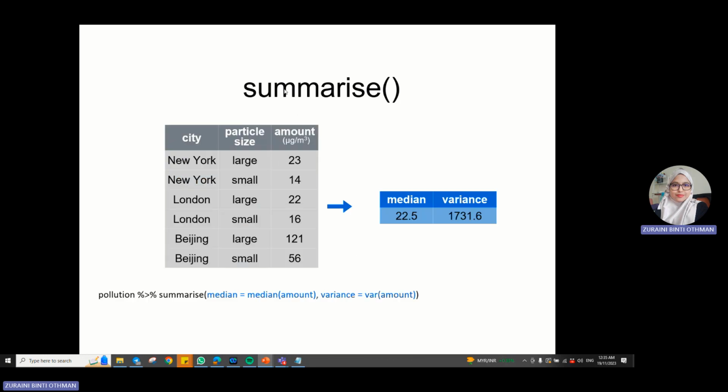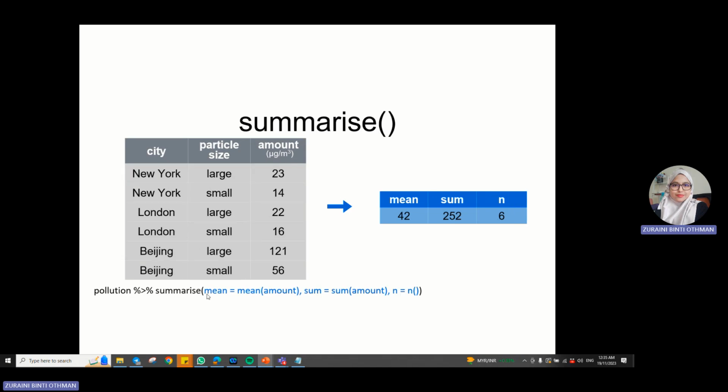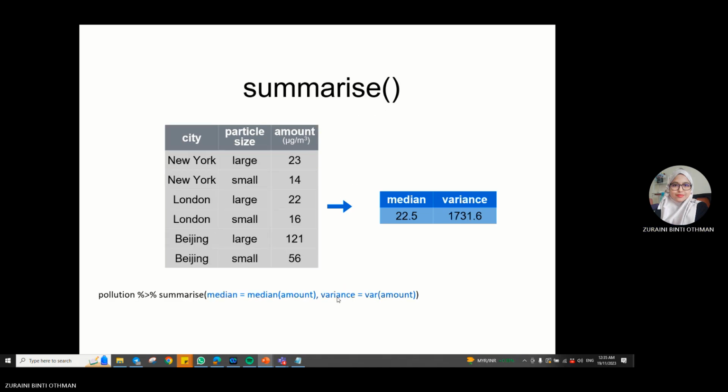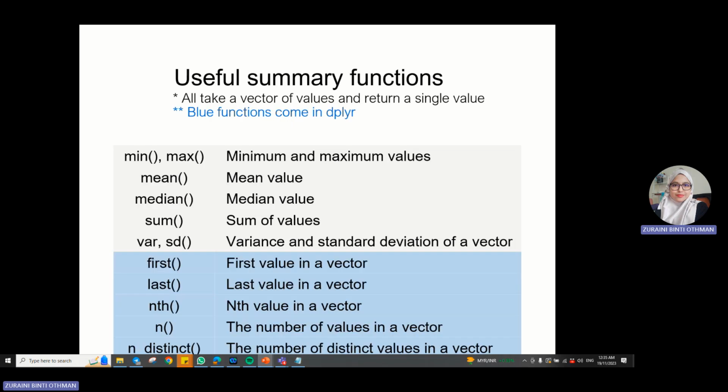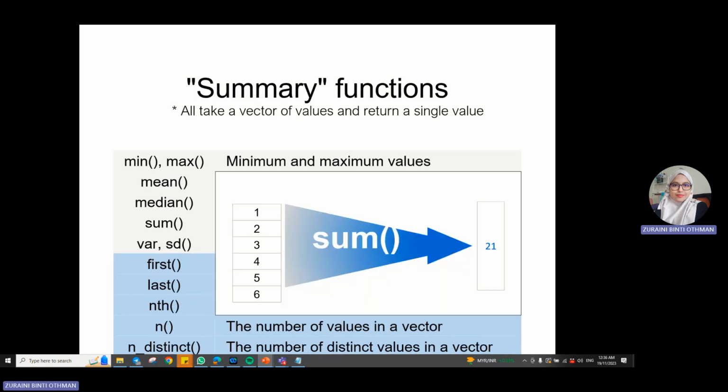Okay, and this is where we want to summarize this value in a median and variance. We choose summarize and put the formula. Okay, this is also summarize and useful summary function. Okay, these are other summary functions you may use, and this is for sum. Okay, we want to sum it, we get 21 from these values.